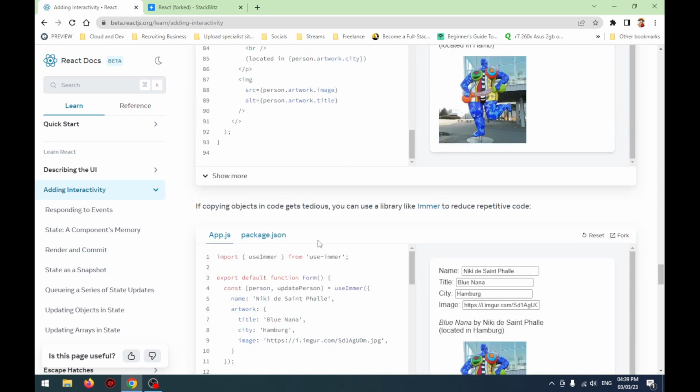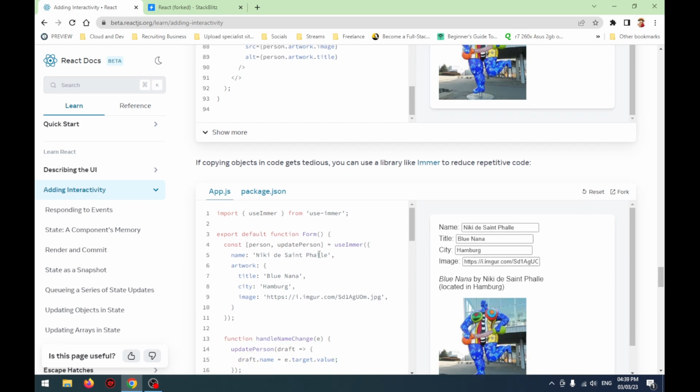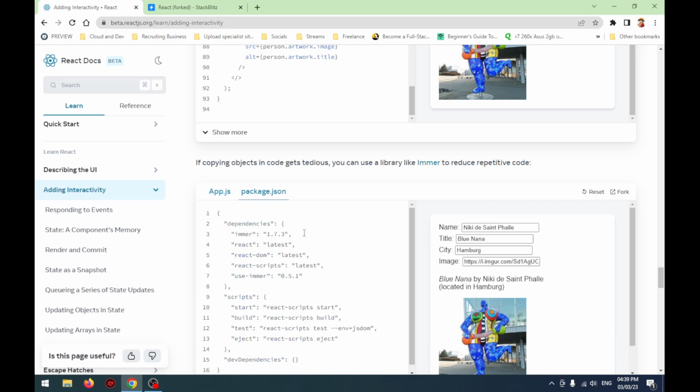All right, if copying object gets tedious, yes, you can use a library like immer to reduce repeated code. Use immer. What is use immer? Is it on the package?